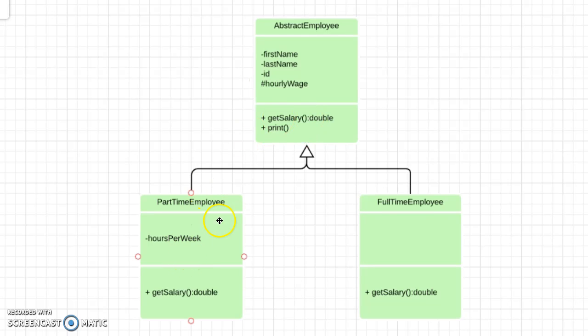We had part-time employee before. I'm going to create a new class called full-time employee. And in here, I'm going to define getSalary the way I would for a full-time employee, the way we had it previously in our last example. And so you can see this makes a very clean structure. It tells the subclasses what needs to be done to give it full functionality. It's telling us that we need to define this getSalary method if we are going to use our abstract employee.